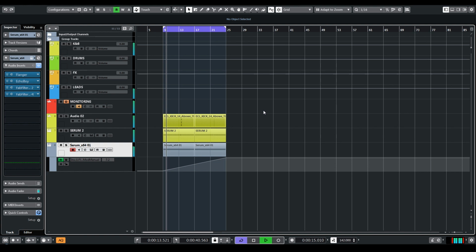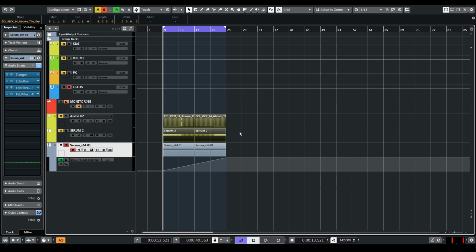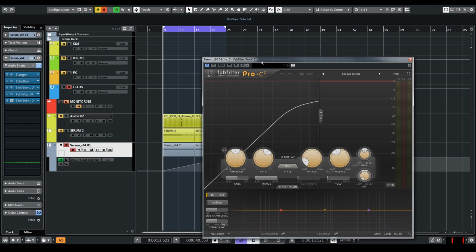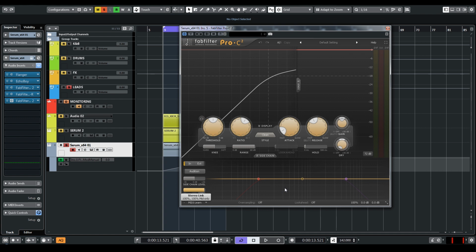And when you put a lot of processing on the leads or whatever, remember that kick and bass are always in the middle, and all the leads should go a little bit further. So I just want to control a little bit of the middle, what's going in mono in this lead. So I always put a compressor at the end. FabFilter Pro-C 2 is amazing because here, if you just go, it will compress only what's in mono. That way I keep the mono of the leads compressed so they don't interfere that much with the kick and bass, and you will get much better results. And from the side, you don't need to compress, because especially in this moment there are not many sounds that go in stereo.